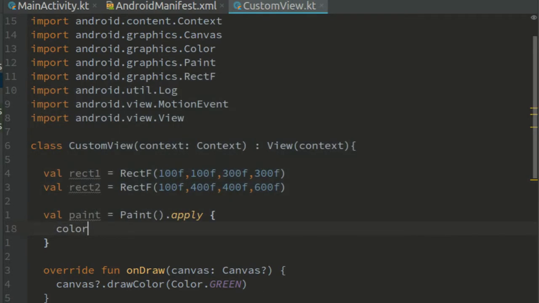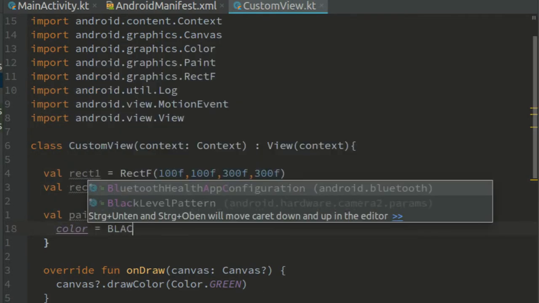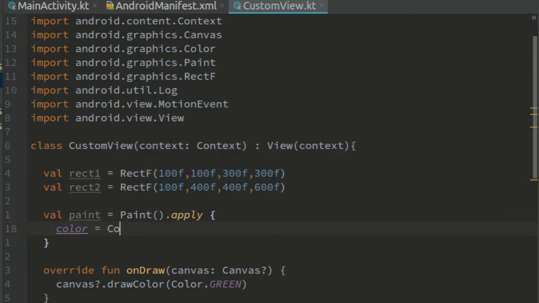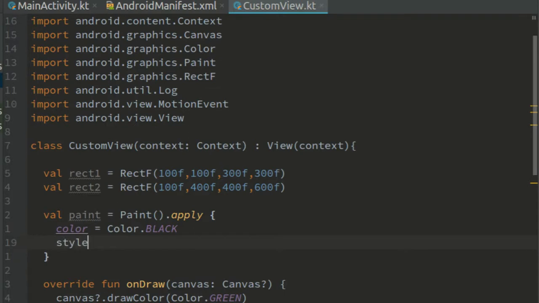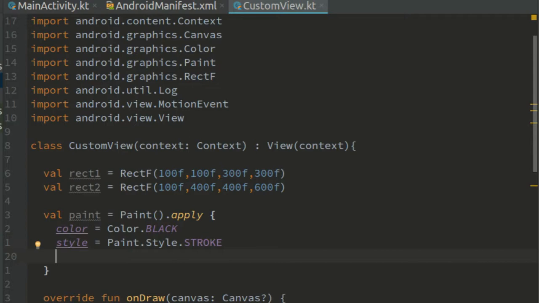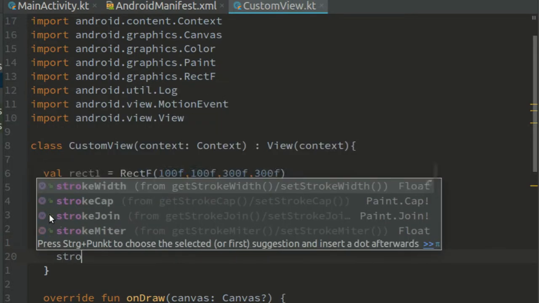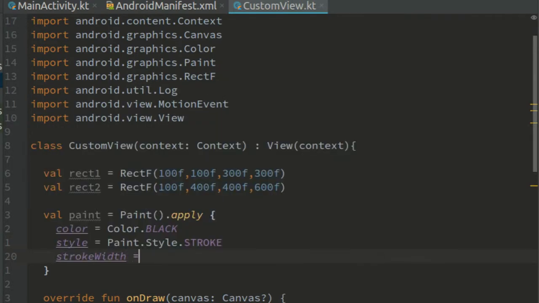The color should be Color.BLACK, the style STROKE, which means only the borders will be drawn, but no fill, and the stroke width set to 8.